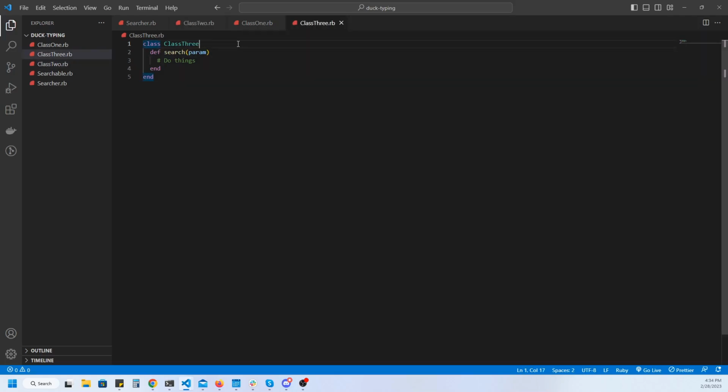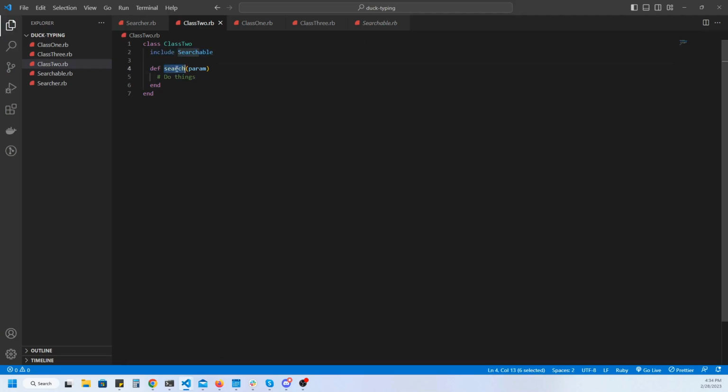So what I like to do is create a searchable module, something like this, where it's a little bit more explicit what we're supposed to be doing. That way we can see what the duck type's supposed to be. We can see what we need.